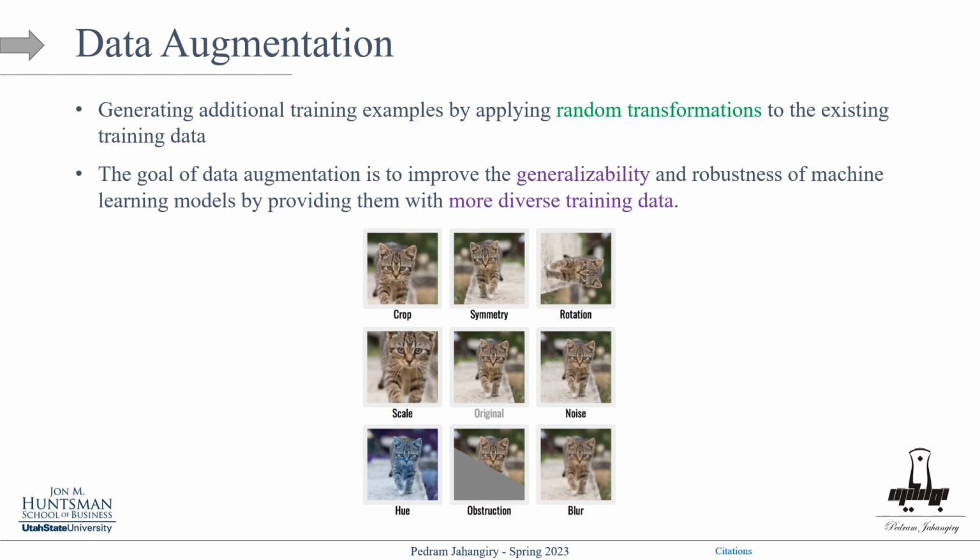So here, imagine this is the original data, and I can go ahead and use different random transformations. We can do, for example, crop, symmetry or flipping, rotation, scaling up or down, we can add noise, add blur, bring some obstruction, and finally do some hue change, right? It's not limited to these kinds of transformations, but these are the usually common ones. And as you can see here, we go from a sample of 1 to a sample of 9. So this is what we call data augmentation. In general, having more data is going to help the model train better and avoid overfitting.